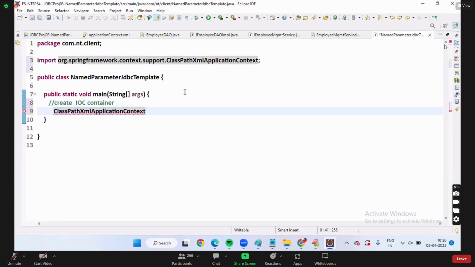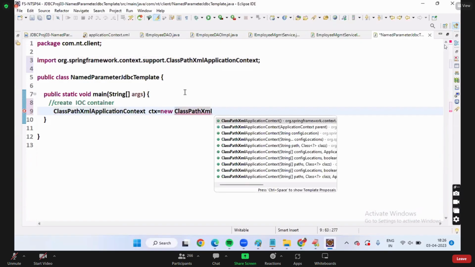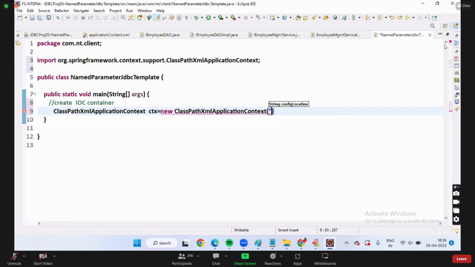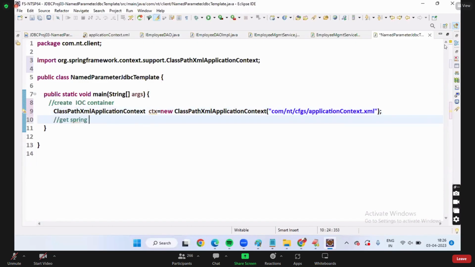ClassPathXmlApplicationContext ctx is equal to new ClassPathXmlApplicationContext, com/nt/cfgs/applicationContext.xml. Get the Spring bean class object reference. Okay, we need to get the service class object reference now.